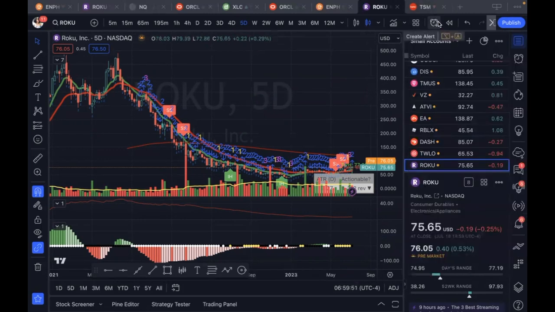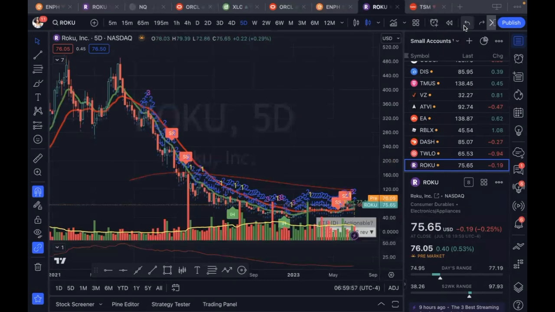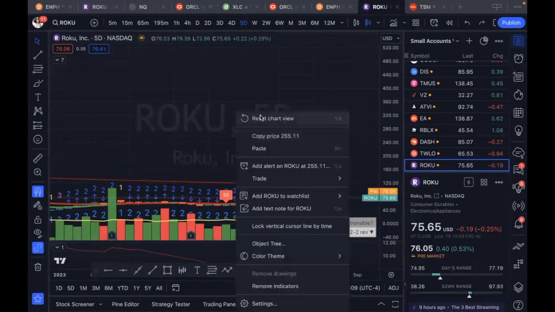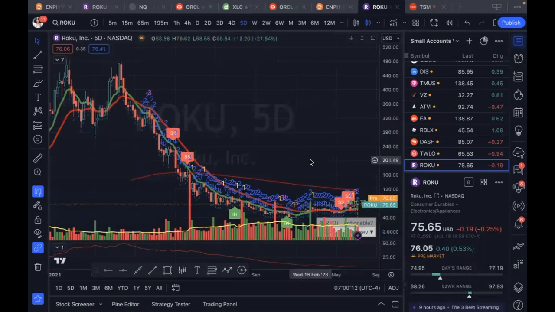Now, right here, this is where you would actually go when you're wanting to create alerts for your chart. So for example, let me just get this stuff off of my chart. And actually, I could have done it this way. I could have went over here and hid all of the drawings, hide all of the indicators. I'm going to get to that as well, but just letting you know, there is a simpler way to do it. So for example, if I wanted to, let's reset our chart and bring our candles back into view.